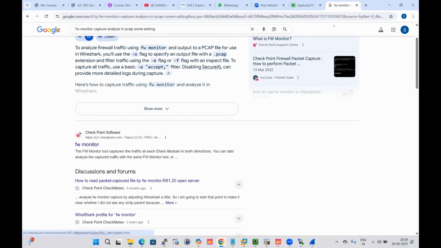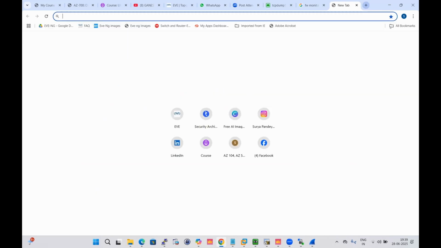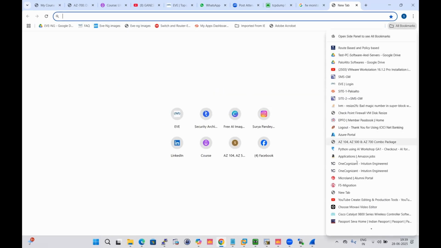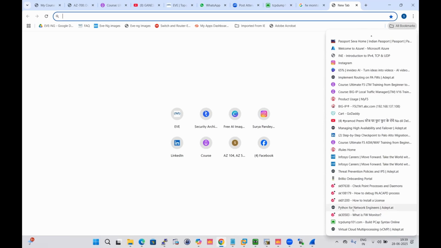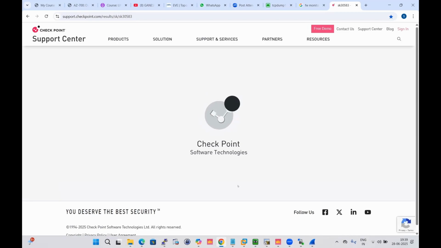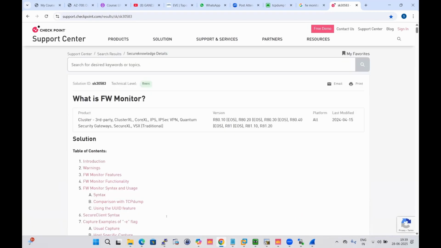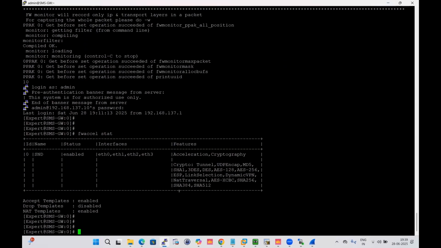Yeah, yeah. Just one minute. One more thing. Whatever packet is accelerated, that will not be shown in the FW monitor. So if you have accelerated traffic, if you have SecureXL enabled, let me check the status also. fw ctl stat, fw accel stat. Oh, SecureXL is enabled.